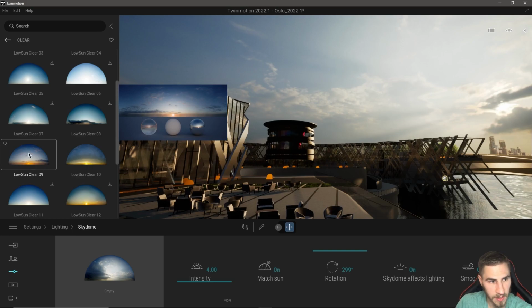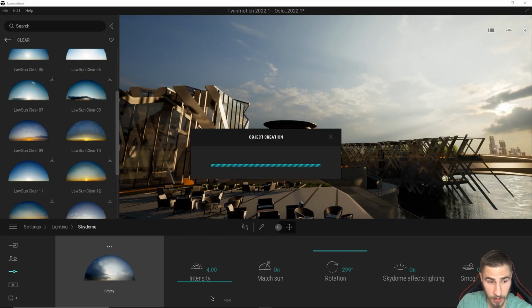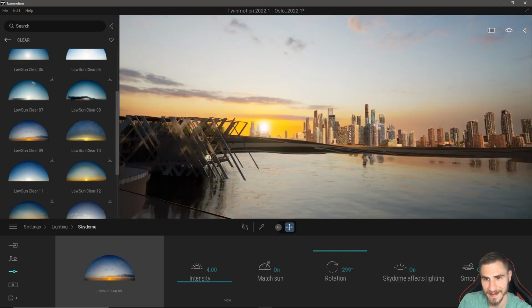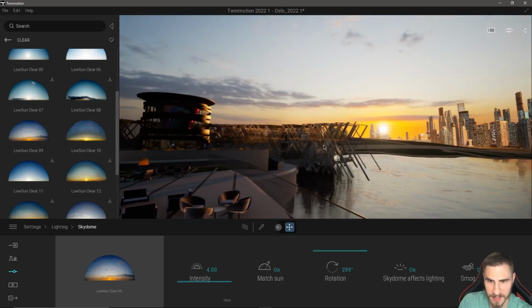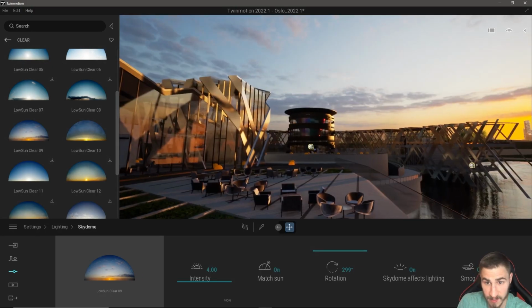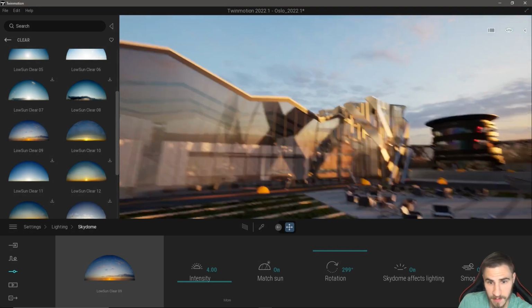So what I'm going to do is take this low sun clear 9 that we just downloaded, and I'm going to drag this onto our currently applied Skydome. And once we do that, it's going to update, and the settings will have an impact on what you're ultimately going to get. So this is about to update, and once it does, we can look through all these settings. All right, and we are updated. I mean, look at that. The background doesn't quite match the scene here, but if we're ignoring the background, we can see this is a fantastic sunset shot. My gosh, this is really great.